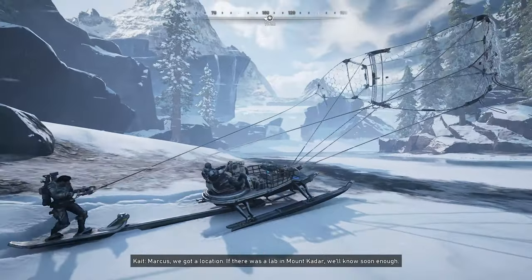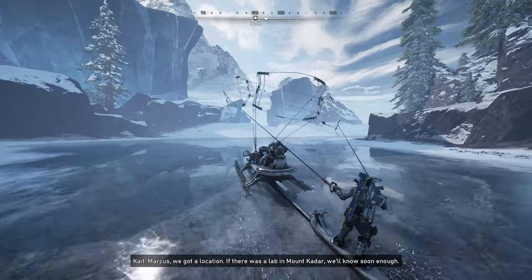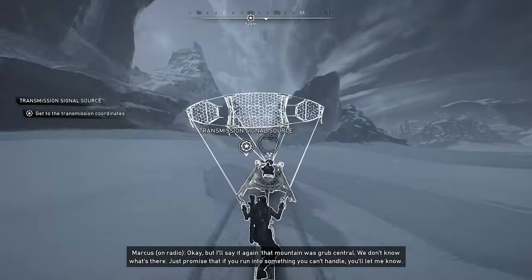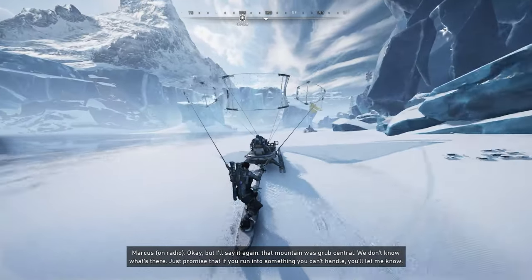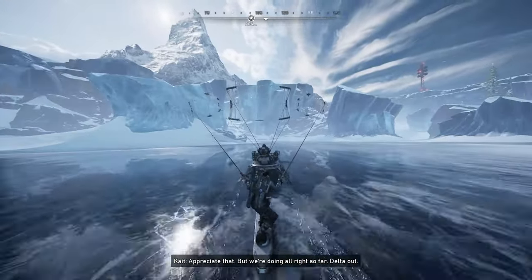Marcus, we got a location. If there was a lab in Mount Kadar, we'll know soon enough. Okay, but I'll say it again. That mountain was Grub Central. We don't know what's there. Just promise that if you run into something you can't handle, you'll let me know. Appreciate that, but we're doing all right so far. Delta out.